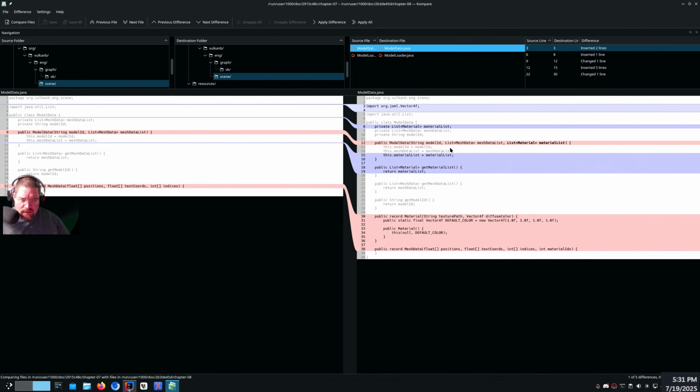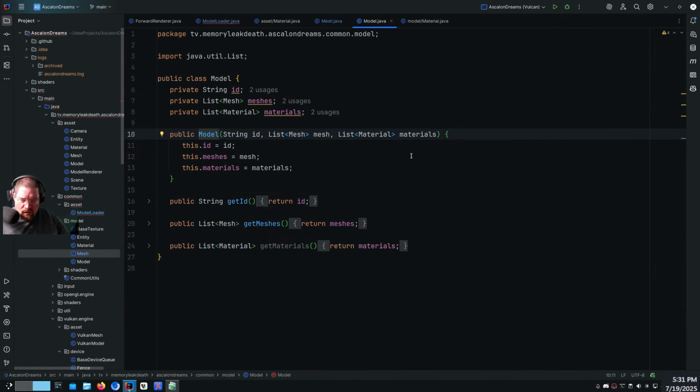Do they still do that here? They still have the mesh data lists, which annoys me probably more than it should. But it is there. I think I am going to, because the meshes are on the materials, right?